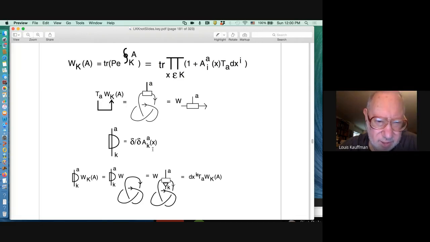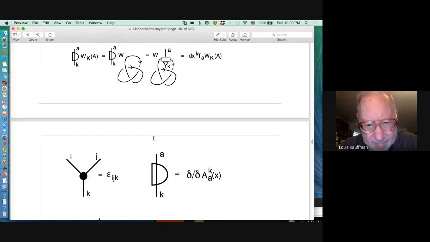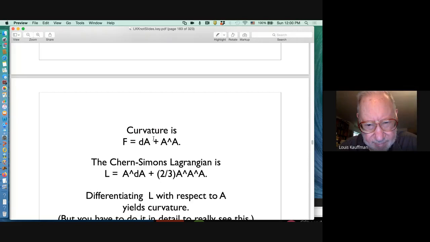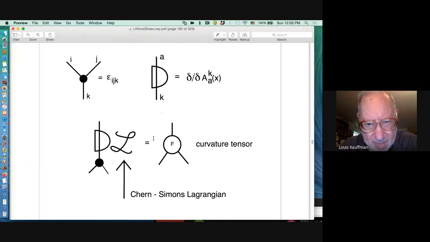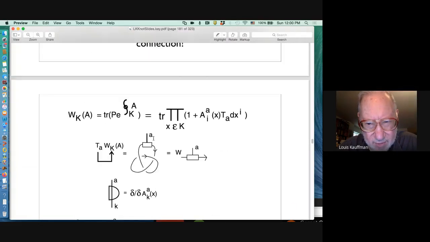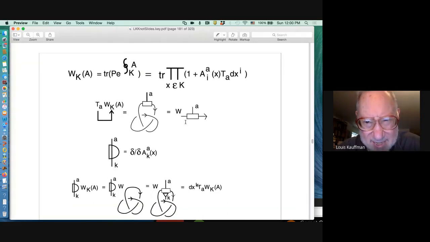It involves using delta functions, and I will most of the time point out the formal result without worrying about the delta functions. Let's consider what happens when I differentiate a Wilson loop with respect to this A upper A sub k. Now, I'm sure I have a better slide of this in a moment. Let me check. Oh, all right. Then we'll have to do it in our heads, but it's not hard.